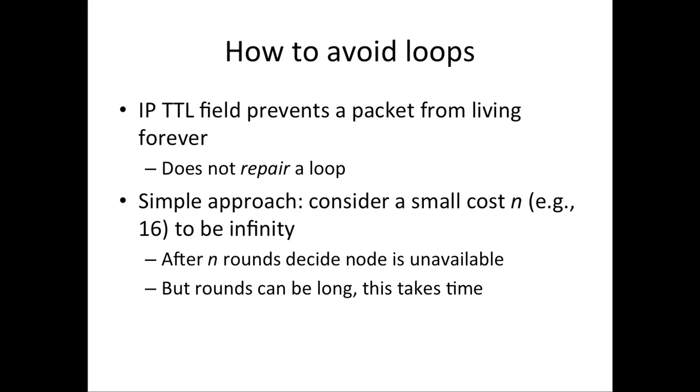Give me a number. 32. 32, okay. But what if I have a network that's 35 hops? What's the problem? You start getting a lot of packet drops. Yeah, because the logic in our forwarding engine says if this counter, called TTL, for historical reasons, it stands for time to live, but it's actually a counter, is greater than 32 in your case, drop the packet. So that's clearly a bad thing if we have a network that's larger than what we expect.